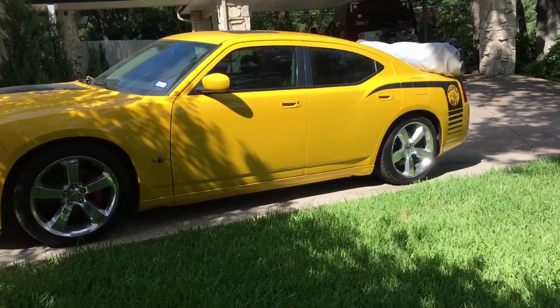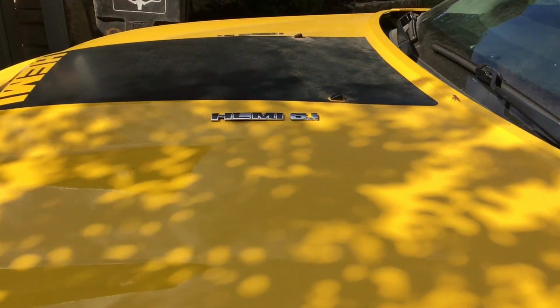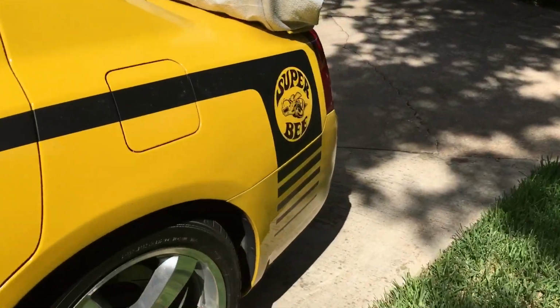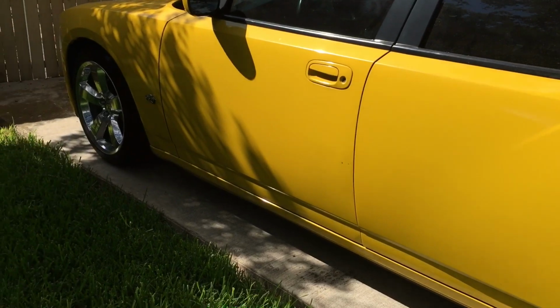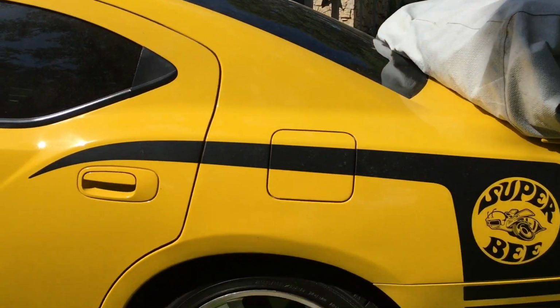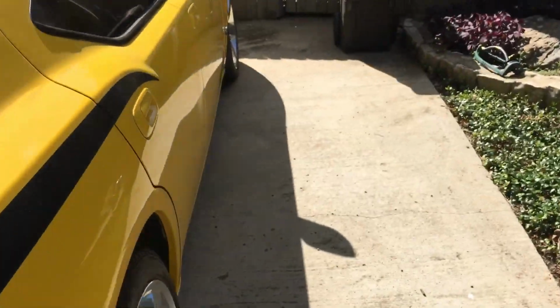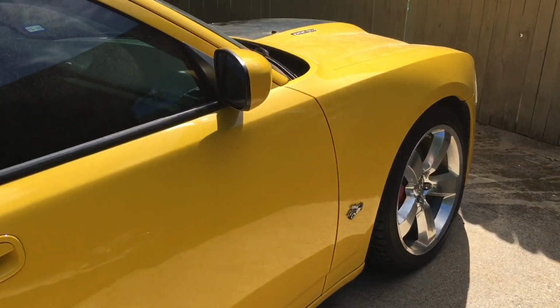Yeah, so Wayne has this badass Hemi 6.1. That's a big freaking motor. Anyhow, big ass Super B, fully decked out. Supposed to be fast, I don't know. Maybe we'll find out later. Maybe he'll take us for a drive. My insurance is up to date, as a matter of fact, so that's good. But yeah, 6.1 liter Super B.